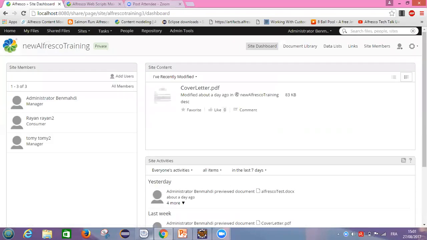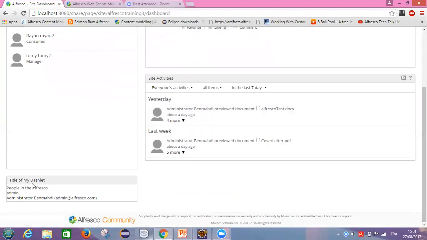And let's see what will be displayed. Oh, it's displaying. See, now this is our dashlet. See, title of my dashlet. This is the label, our label is displaying here in our dashlet. Good. The first message is displaying people in the Alfresco, and after that is displaying admin.